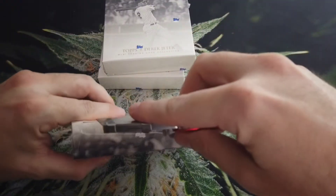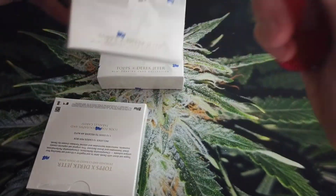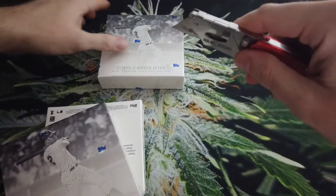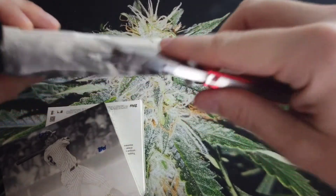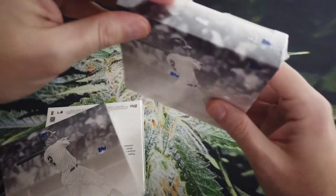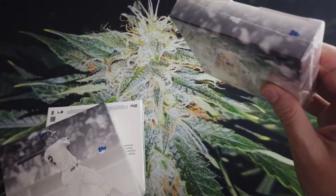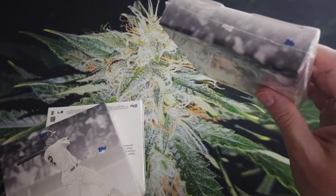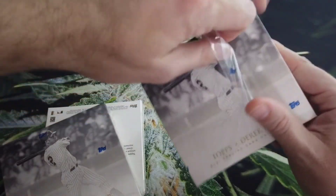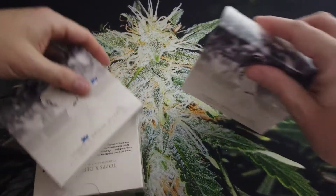Let's get these cut open. I'm usually pretty delicate with these — I like to kind of preserve things. I don't like to just cut the whole thing up. So I'll kind of cut these open gently. Let's hope for our one of one. The base cards also have parallels in this set. If I remember correctly, the base card parallels are numbered to 25, 10, five, and one.